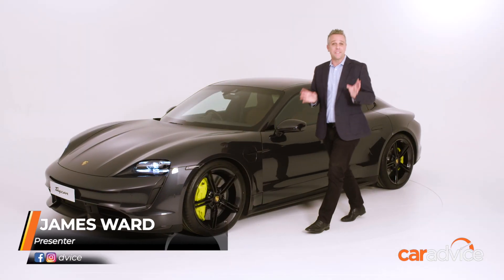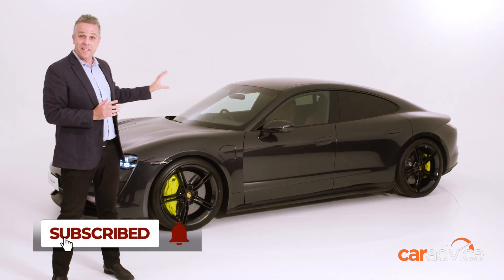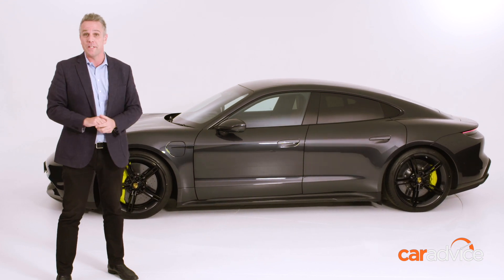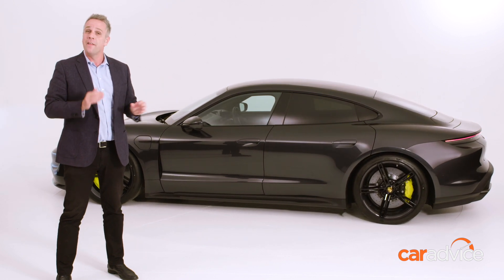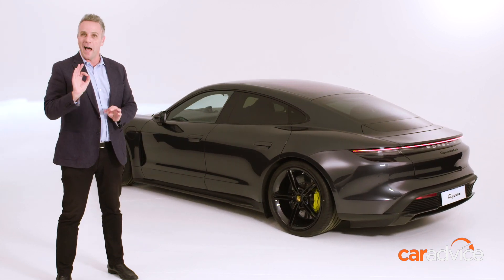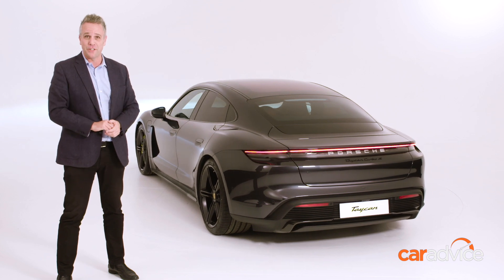One of the most exciting and most anticipated car launches of 2020 is this thing, the 2020 Porsche Taycan. This is the Turbo S and it's the first time that the car has touched down here in Australia. We're getting a unique preview look at this car in a studio environment where we can get up close and personal and see some of the technology that comes standard on the Australian spec car. As it rotates behind me, you can see, regardless of the four-door layout, it is unmistakably a Porsche, and you get to this awesome rear end with the LED light bar that makes the Taycan look like a prop from a science fiction movie.